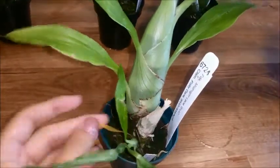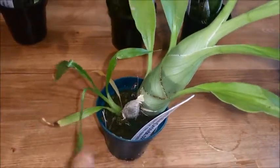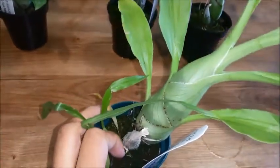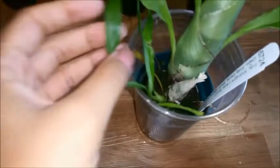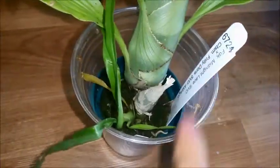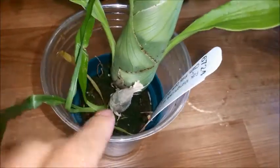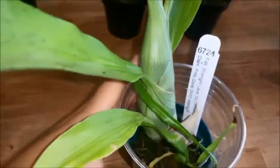And this one's ready to fall, like this leaf. But yeah, this one actually has 2 growths. It has this one, and it has this one. Oh my God. Yeah, you know what? Let me put it in the cups just so it doesn't keep falling. This one actually has 2 growths, and I think both of them are coming from the oldest pseudobulb. This one's definitely smaller. I don't know why, but whatever. And this one's clearly huge in comparison.